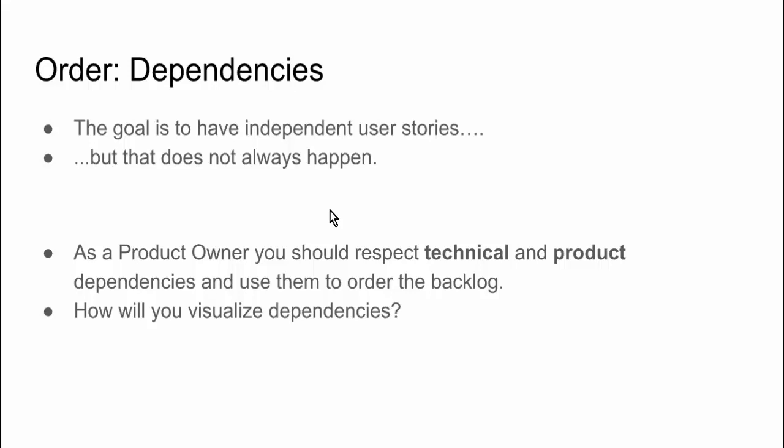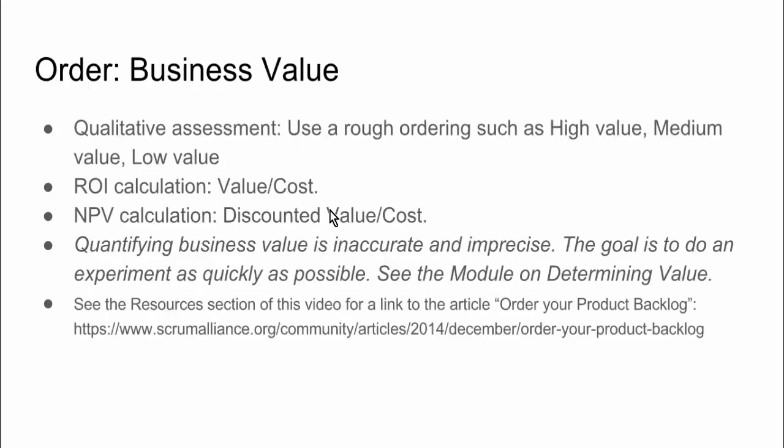Okay, the goal is to have independent user stories. That's the I in INVEST. But that does not always happen. So you as the product owner should respect technical and product dependencies. And so you need to decide as a product owner how you're going to visualize dependencies so that you don't order the backlog in a way that doesn't respect them.